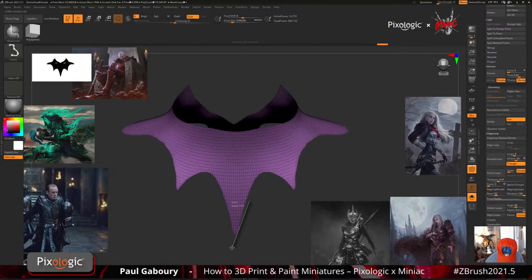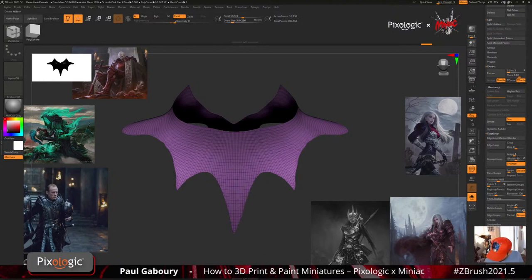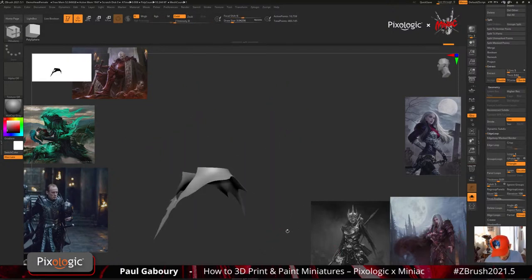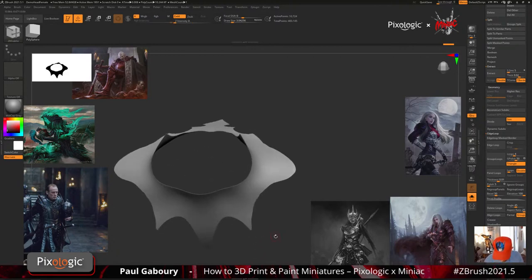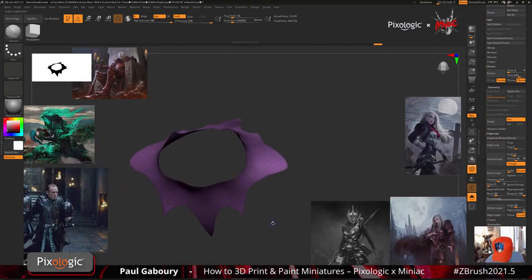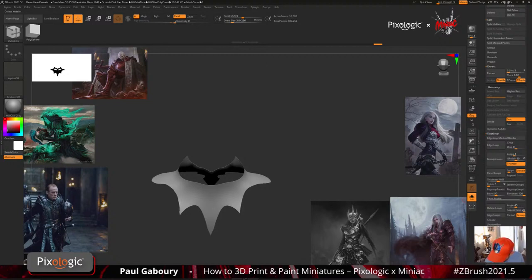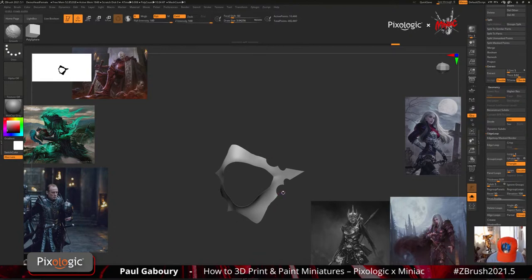Do I want this to maybe come across? So again, I just want this. So I don't want that slicing. So I'm using the ability. Do I want something more like that to repeat what's in the front? Kind of put some of that in the back as well. You know what? I think I'm going to also go through here. Let's see how this looks. How's that going to look? Delete hidden, mirror and weld. Okay, and then I need to clean this one up now.